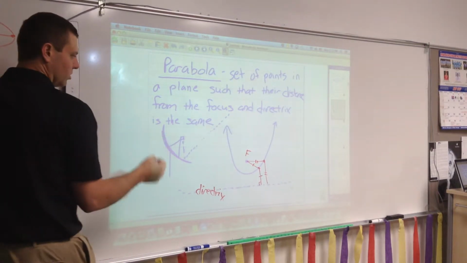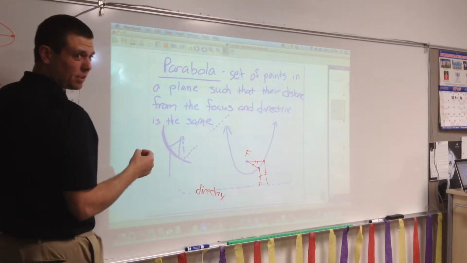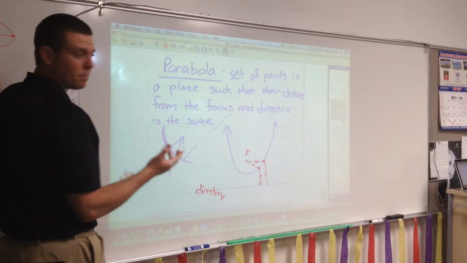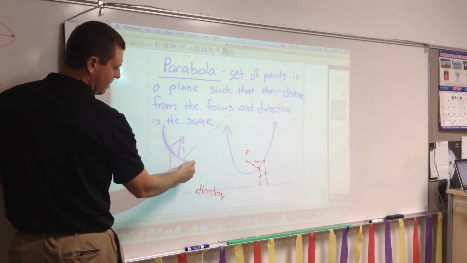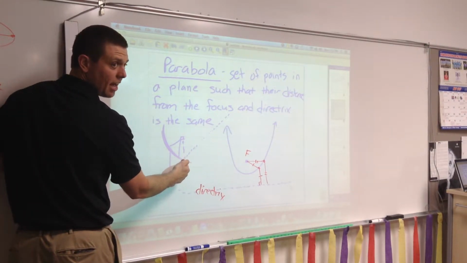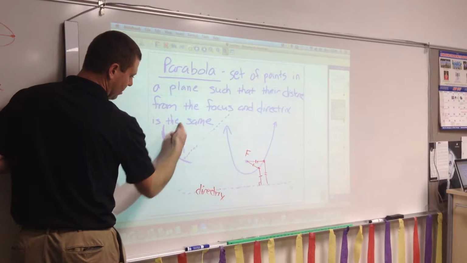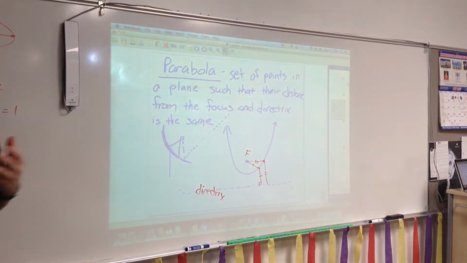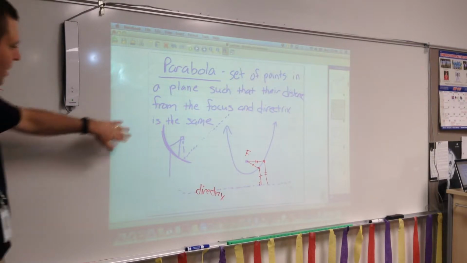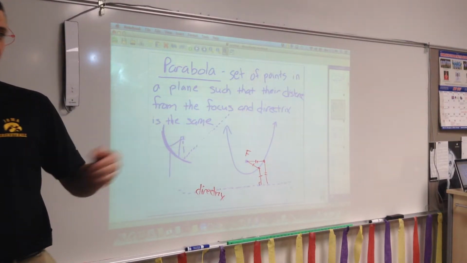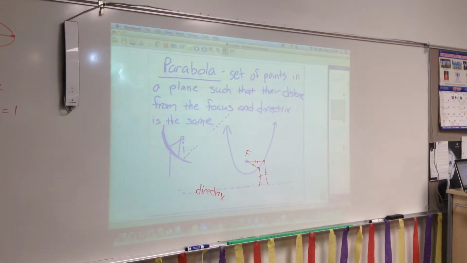Okay, if you look closely at it, that receiver is set up in a specific spot, the focus, because as those waves come in, the parabola is shaped such that it'll hit that parabola and reflect right to that receiver. Wherever it hits, it'll always reflect right to that receiver, and that's essentially how you get your satellite TV. That's why it's shaped in the way that it is, so that it bounces right to that receiver all the time. So it's another use of a parabola, and specifically the focus within the parabola is used to gather all that signal. Okay?